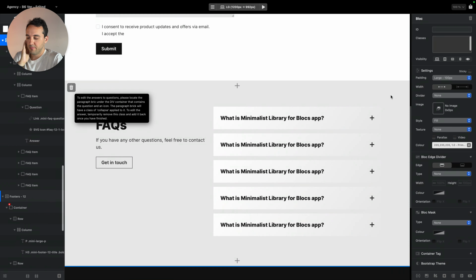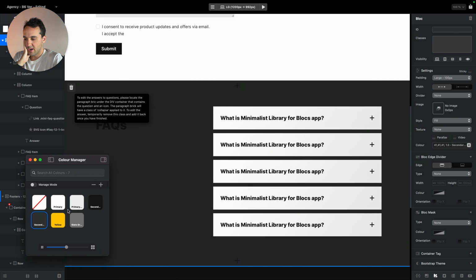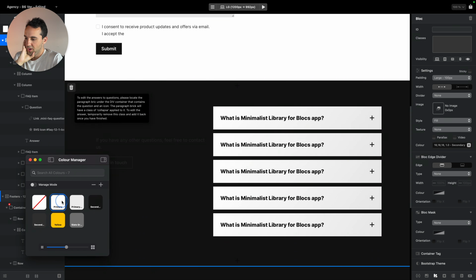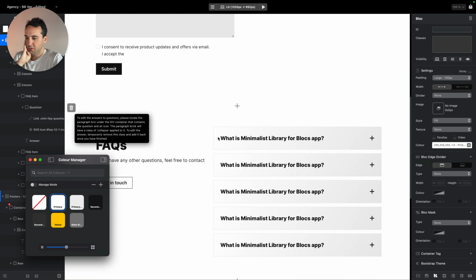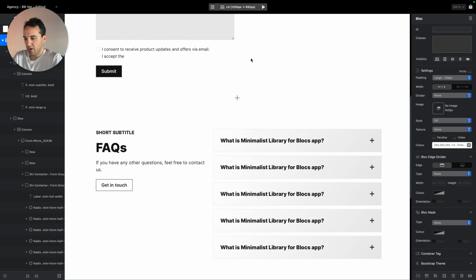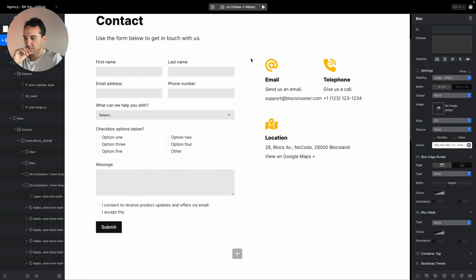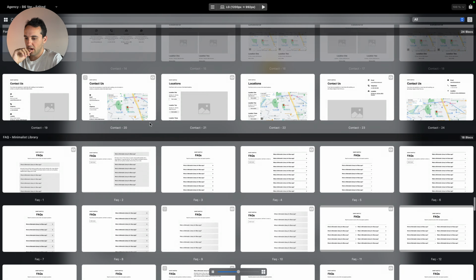For this section, I might want to switch to something completely darker. Maybe not. Maybe I will use this one, but between these two I probably want to add something to make it more contrasty. Let me see what I can add here.